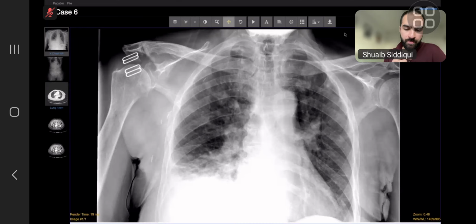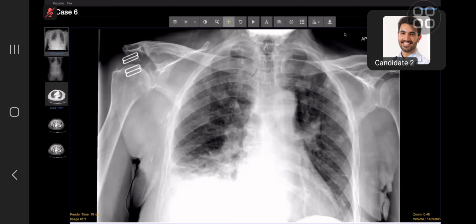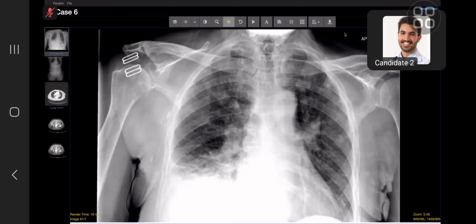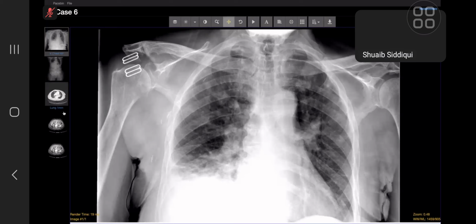And I would look at the bones to confirm if there are any bony lesions. The ribs, I think they are clear at the left side, the right side clear as well and unremarkable. The spine is not well visualized, but I don't see any frank lesions. The clavicles, scapula, shoulders, I don't see any. What would you like to do next? I would go for chest CT with contrast. Okay.